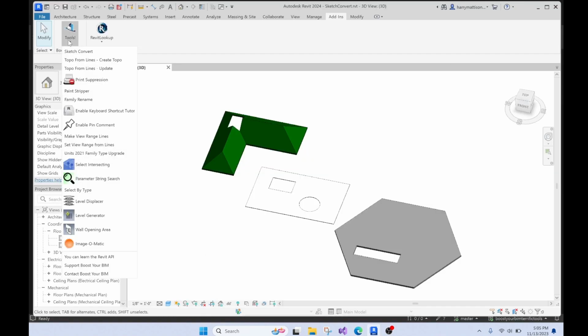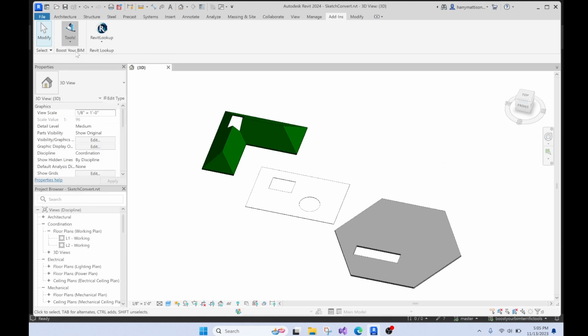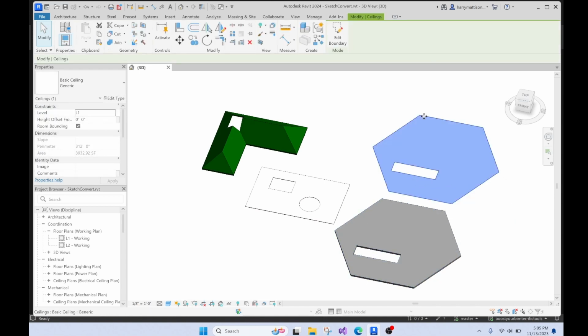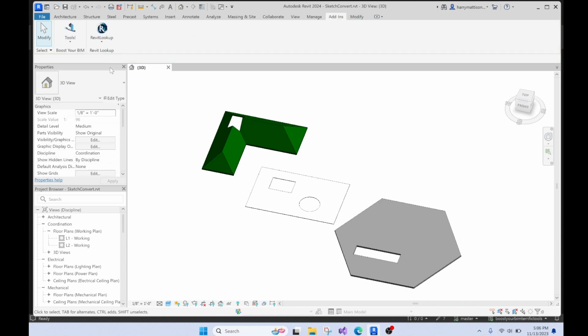So let's run the tool and then take a look at the code. So I'm prompted to select an object. I'll start off by selecting a floor. You can see we can then basically convert that into a ceiling, model lines, or roof. I'll start off with a ceiling. And now I just need to move the newly created ceiling out of the way a little bit so we can see that it's actually there.